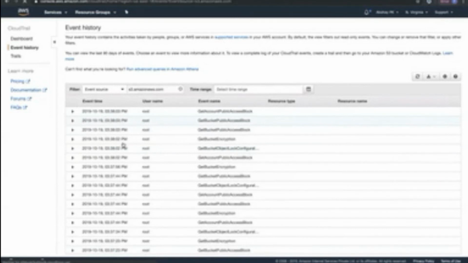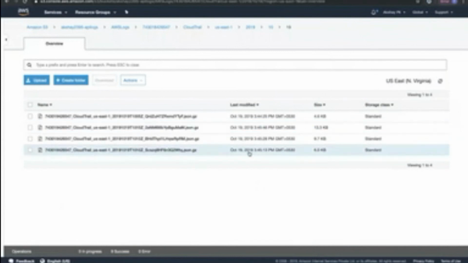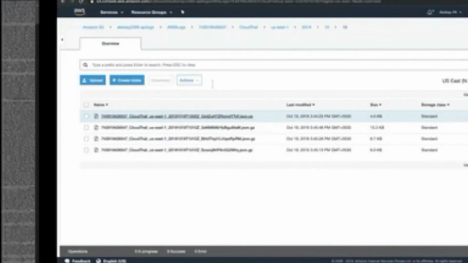This UI shows only till the 3:38 timestamp, which is the latest, but we got our log files for the 3:45 timestamp also. You can refresh over here and see that we got our log files for 3:45. One thing that I would generally do is set up an SNS notification. If I do a notification and get the mail, I'll get a much better formatted log file in my mail. You can do that as an activity. But just understand that when you have a lot of these logs, you can go ahead and find out the person's IP address.